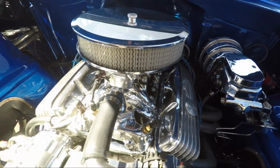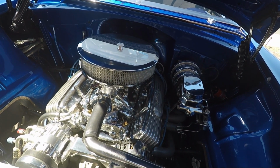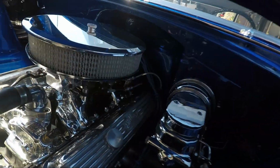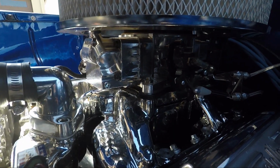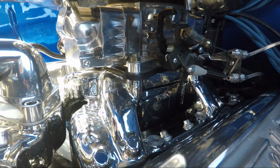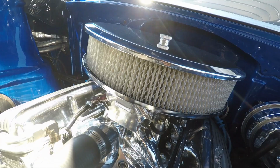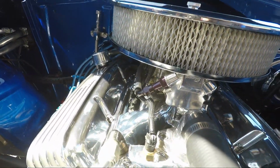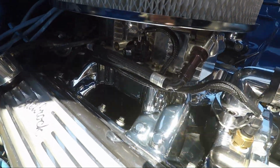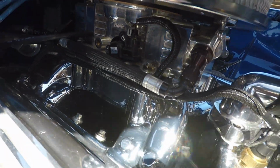Now we talked about this being an Edelbrock 350 crate motor, right? That's right. But something special about the fuel system is it's not carbureted. Who makes the fuel system in this again? Well, this is a Holley. It's called a Terminator Stealth, and it was one of their first ventures into fuel injection, and it looks like a regular 850 CFM carburetor. But of course, it's fuel injected.